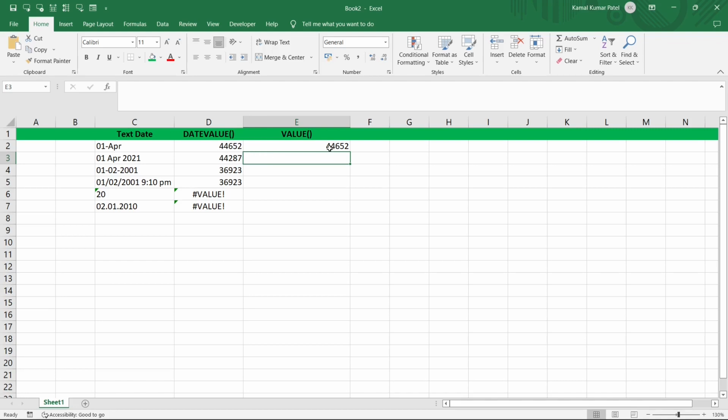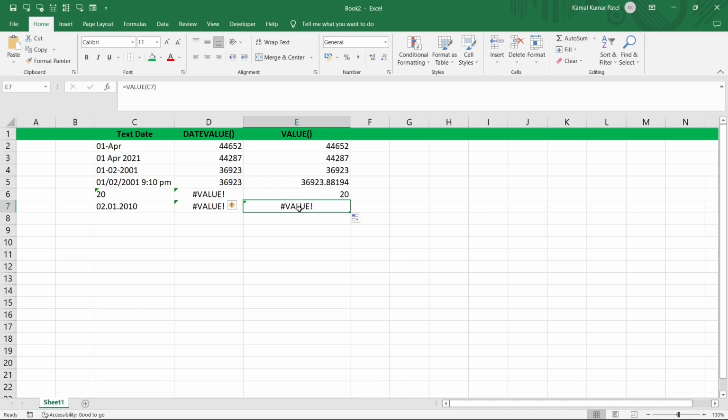Later on we'll convert this into some customized date. Now let's apply this function across all these records. Okay, now let's verify these results. Here we can see the first 3 records are the same. Now this record, as it contains both date and time, the VALUE function can convert both the date part as well as the time part, and the time part is converted into decimal numbers. Next, this is a number, that is 20, and as you can see, the VALUE function can do it.